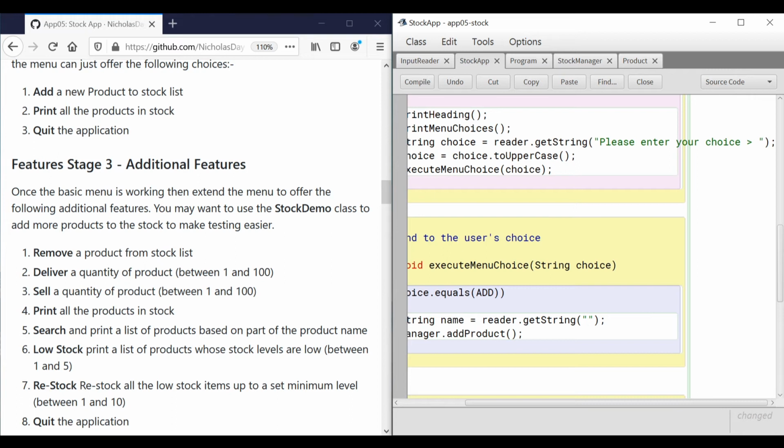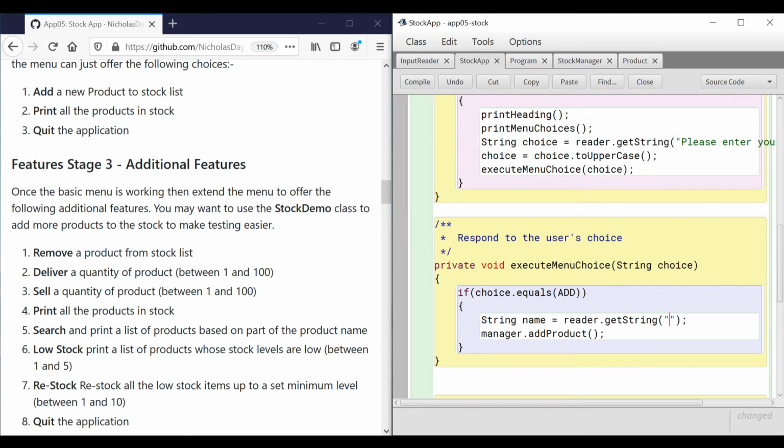So here's where we can pass in a particular question, a particular prompt that we want our user to respond to. In the first menu, where it supplies the different operations that you can call, it's asking for one of those. But in the add product submenu, we want to ask them to add the product name, don't we?